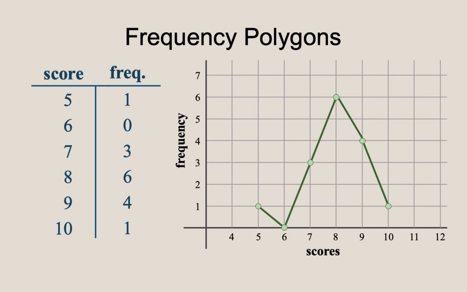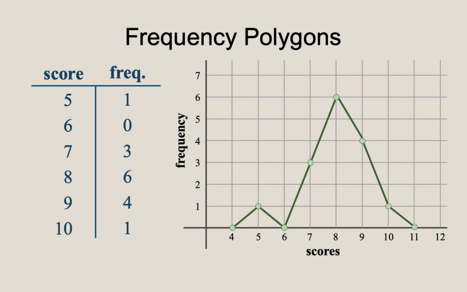As we have drawn it here, conventionally, this plot would be considered incomplete. This is because the convention for a frequency polygon graph is that the polygonal path should start and end on the horizontal axis. The purpose for this convention is that it serves to emphasize that our lowest observed value was indeed a 5 and the highest observed value was a 10. The way we achieve this is that we always start and stop on the horizontal axis. We will start on the horizontal axis at the value just below our minimum value, and we will end on the horizontal axis at the value just above our maximum value.